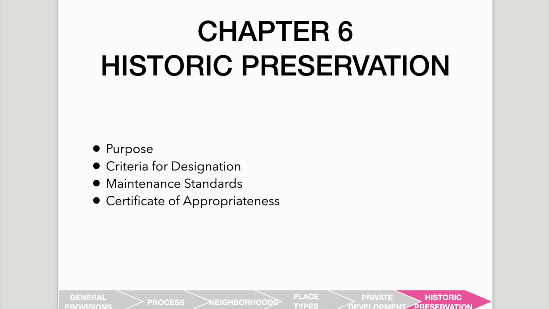The historic preservation chapter contains the criteria for design standards, maintenance standards, and certificates of appropriateness. These are a continuation of the preservation work and regulations that currently exist. Appendix A is the design guidelines for historic preservation, and the preservation overlay is the jurisdiction for these design guidelines. These design guidelines are listed as an exact copy of what was worked through with the community in Castroville, and we're excited to continue these in the UDO.